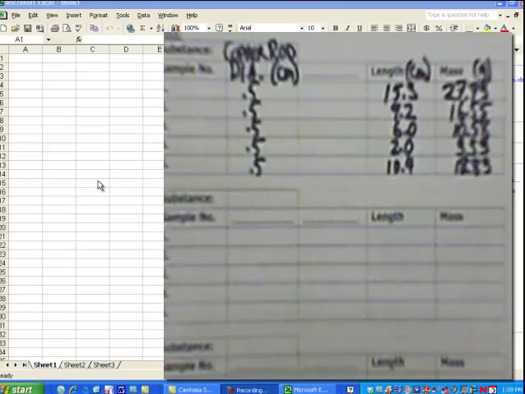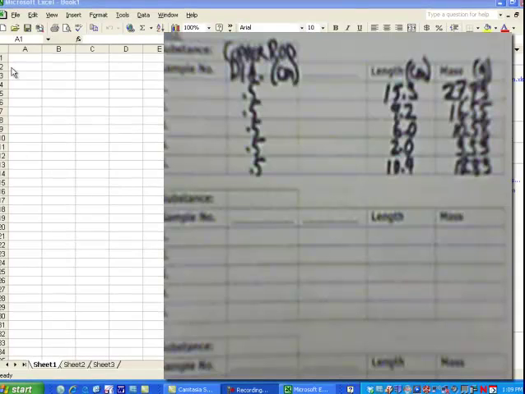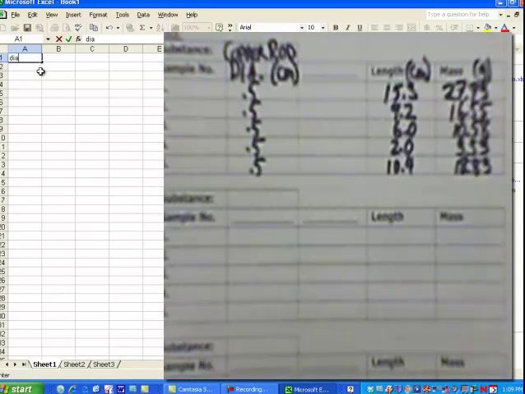So first of all, with Excel, let's say we had this data sheet and we wanted to find out what is the relationship between volume and mass for this information. Well, let's put it into Excel here. I'm going to make a heading here for diameter. That's the first thing that we have. I'll make another heading for length, and I'll make another heading for mass. And then I'm going to put the data in.